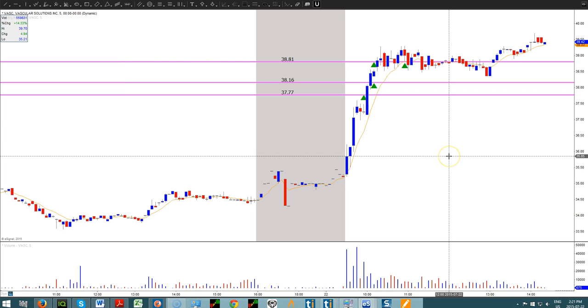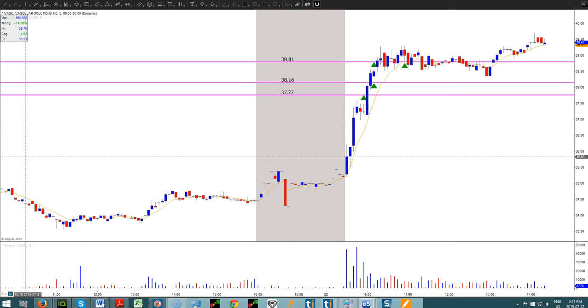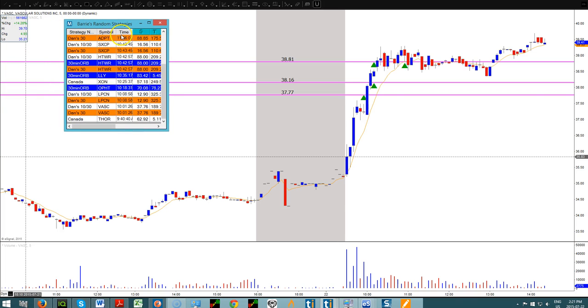Okay, today was a great day. I can't say anything other than that. I had four really good trades today. But what was on fire were the 30-minute opening range breaks, and I did not get all of them. I kind of talked myself out of one, and I missed another one completely. But here are the ones that I did take.